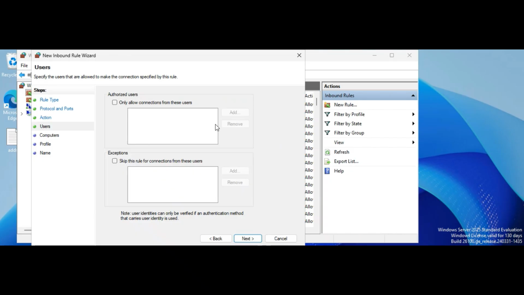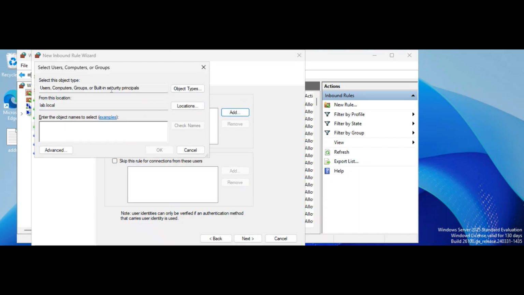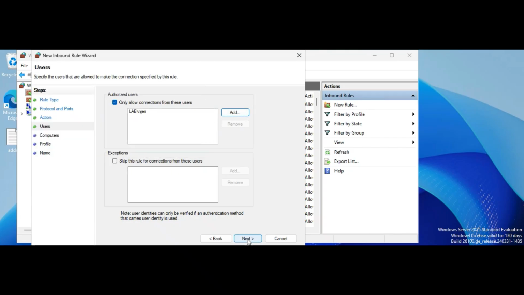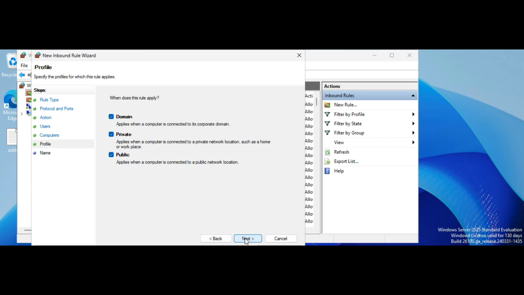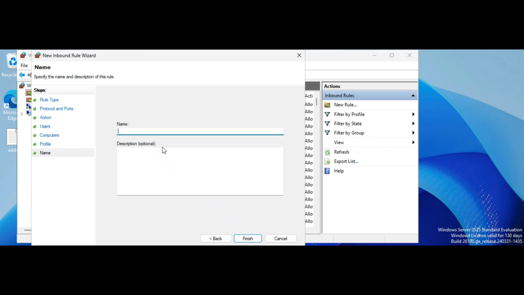Click on Inbound Rules and click New Rule. Select Port and click Next. Select TCP and enter the port number. Click Next. Select Allow the connection and click Next. Under which remote IP addresses, select these IP addresses. Click Add and enter the allowed IP addresses. Click OK and click Next. Select Profiles and click Next. Enter name and description and click Finish. Restricting access to specific IP addresses significantly reduces the attack surface.